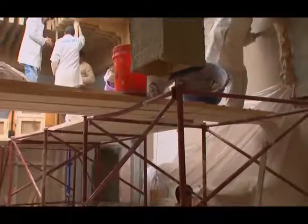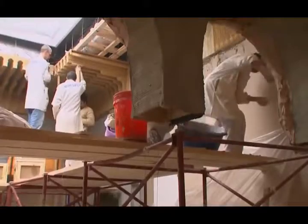used for centuries. For instance, the plaster on the walls, they were smoothing it with their hands. When I look at this court, I see hands everywhere. Everything is touched by hands.